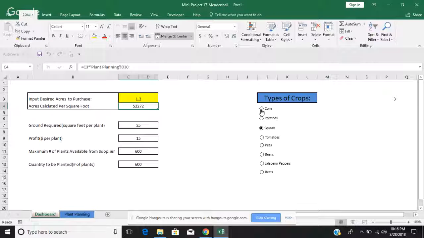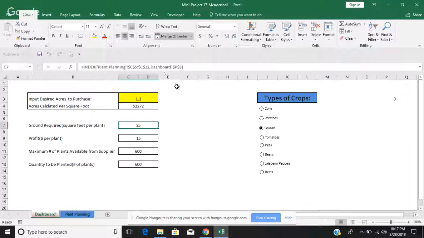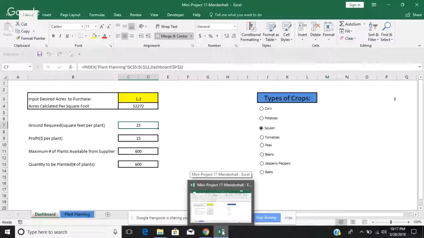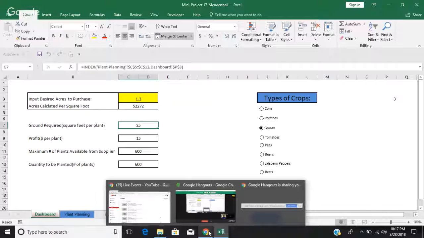I took the instructions to mean it had to be a button. Okay, that would make sense. I did mine like here, and this was the formula to get the information for each thing. But originally I had a 3-line formula. I was trying to do if it's this, input this; if it's this, input this. I was way overcomplicating it. Then I remembered in the video that it said use index, and I'm like, oh my gosh. Because each of those buttons corresponds to a number, so it's so much easier. I probably wasted an hour on that.